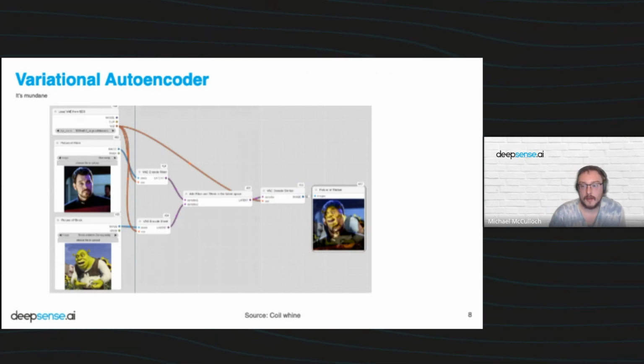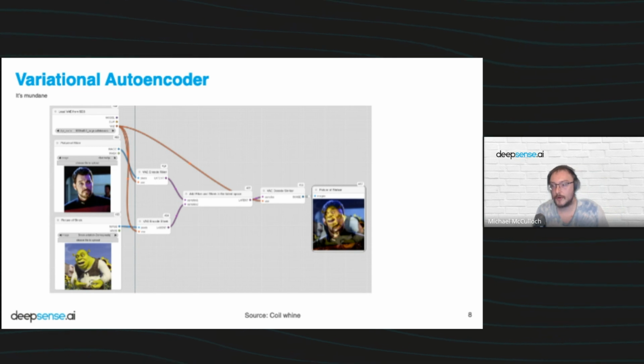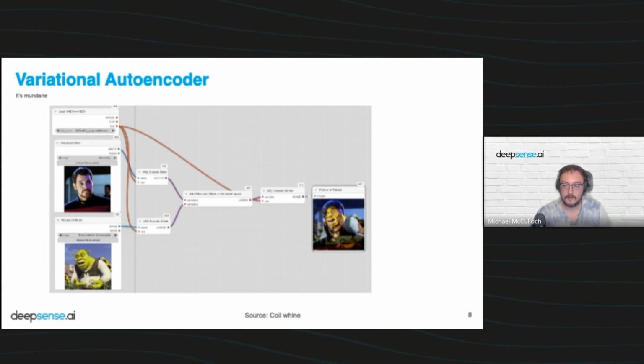The Variational Autoencoder is the piece of the puzzle that makes it all possible, but it is possibly the least interesting piece. It serves to take the noise to image problem and turn it into a latent space to latent space problem. The latent space is orders of magnitude smaller.